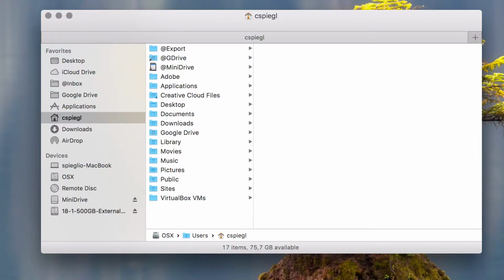Next up, we have the pictures folder, and that is a folder that I use a lot because I have my Lightroom library there. Then also Photo Booth puts its library there, the Photos application itself puts its library there, and I have a folder for my wallpapers also stored there.